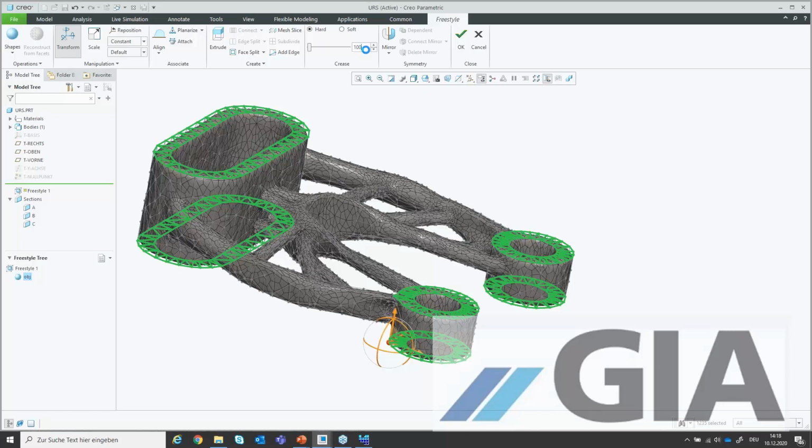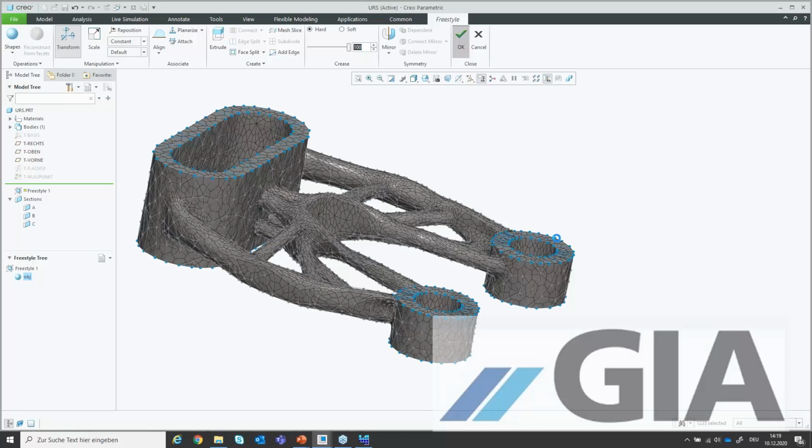The edges should be sharp now. I'm switching this value from 0 rounded to 100 totally sharp. And now my edges, or my rounds on those triangles, are becoming edges.